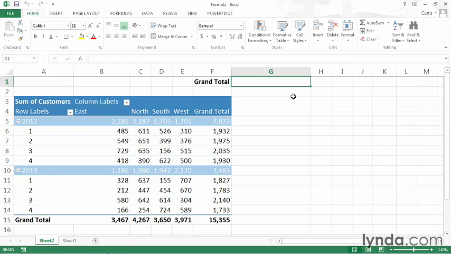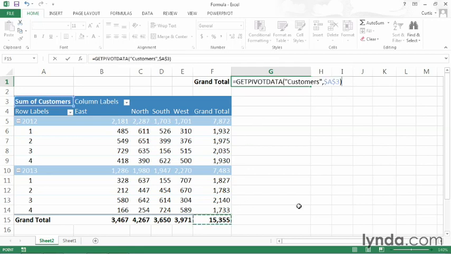To do that, I start entering a formula the way that I would enter any formula, by typing an equal sign. And then all I need to do is click the cell that contains the value that I want to use. That cell is currently cell F15, so I'll click it, and you can see that when I do, Excel inserts a GETPIVOTDATA function. It has two arguments in this case. The first one is "Customers", in quotes, and that is the name of the pivot table, then a comma, and then A3. And cell A3 refers to the cell at the top left corner of the pivot table as it's currently displayed. And you can see that cell A3 is outlined.